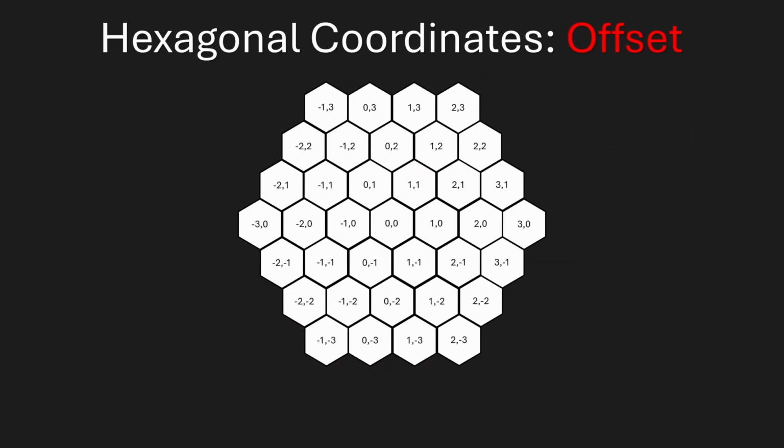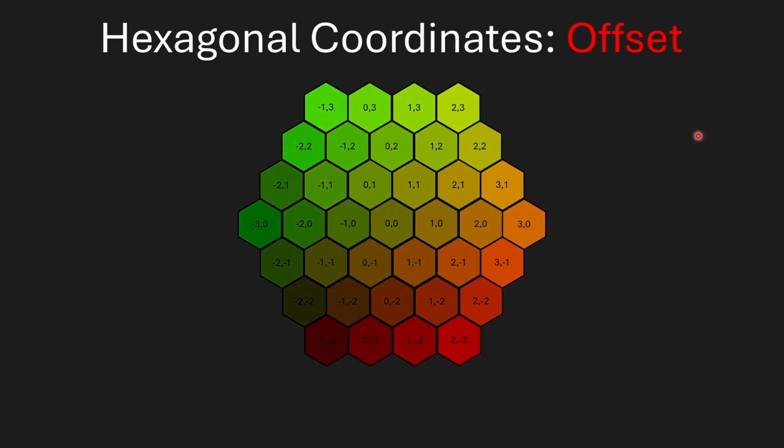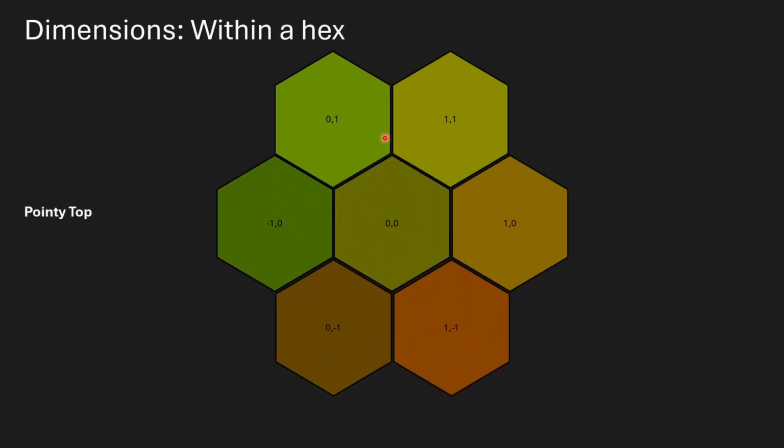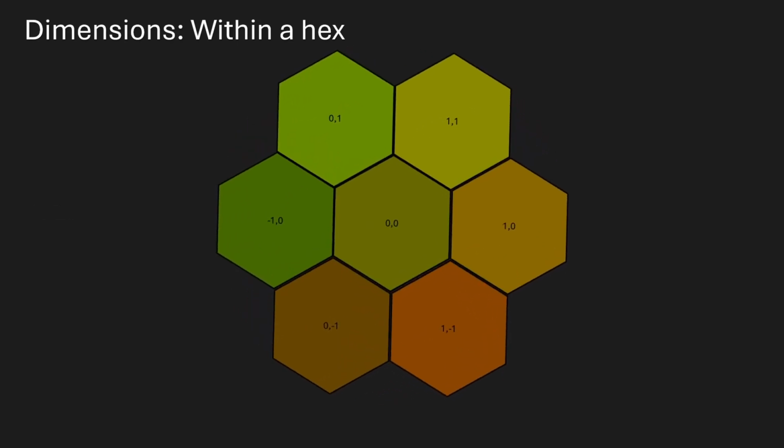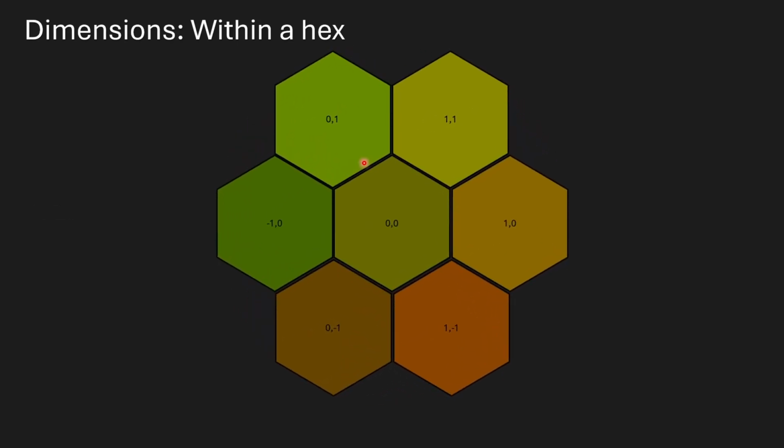I'm going to fill in the values and also apply some color so we can see the differences. There are two orientations you can use for a hexagonal grid. In this case, this is pointy top, where you can see there's a point at the top. However, there's also flat top. The only major difference between them is you have to swap which axis you're offsetting. For pointy top, you need to offset the x-axis, whereas for flat top, you need to offset the y-axis. I'm going to focus on pointy top for this video, but you just have to flip which axis you're using.